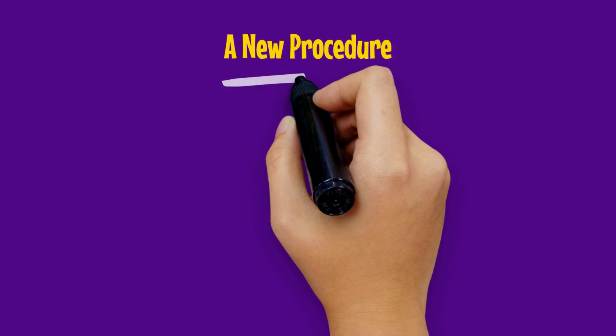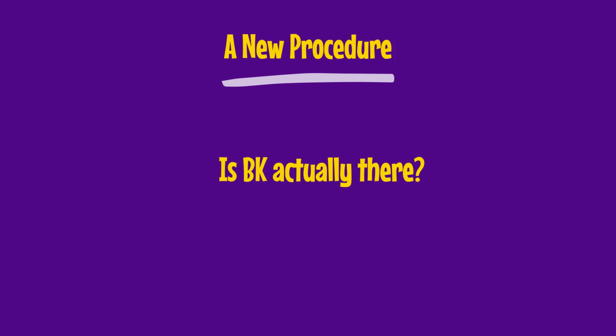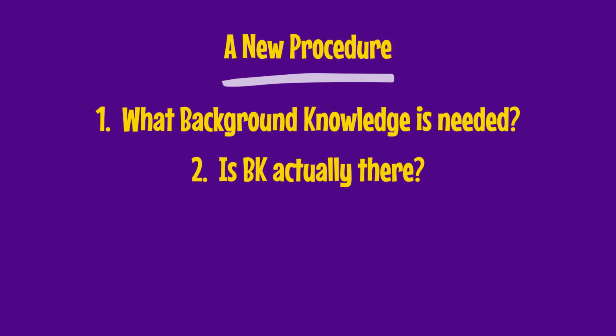So the first thing to consider is, does the number knowledge program that we're using clearly identify that this is a new procedure? The next thing we need to check is that all of the background knowledge that will be needed is already known. But before we do that, do we know what the background knowledge is? In other words, individual adults in a school shouldn't be deconstructing the procedure themselves. That would be unnecessarily labour intensive.